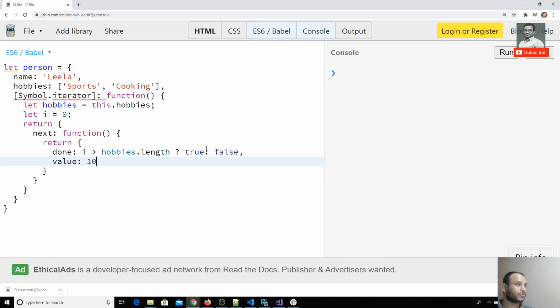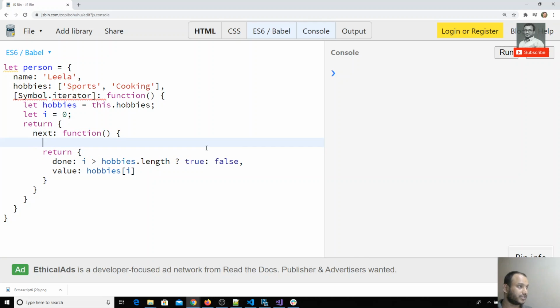Now here I will send hobbies of i, and here I will do i plus plus. Simple logic only. I am taking all the hobbies, in the next function I am incrementing i, and if i is greater than hobbies dot length, that means it reaches the length of the hobbies, so done is true, which means completed, and otherwise return hobbies of i.